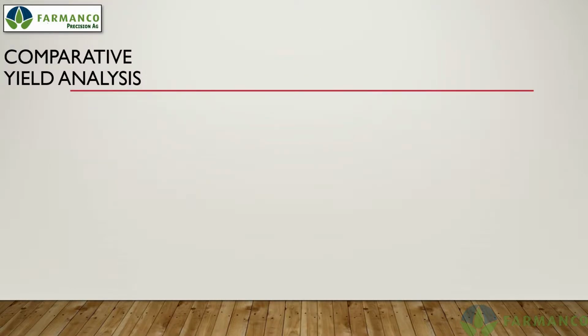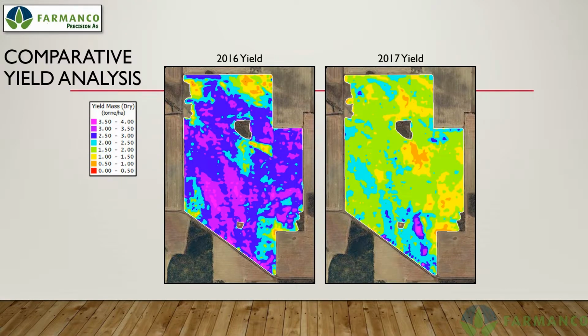By defining the yield zones to set yield increments, we can then start to look at comparative yield maps between different fields and/or seasons. As we see in this example, we have set the yield zones to be in increments of 0.5 tonnes per hectare. Now when we apply this to 2 comparative fields, as in this example, the same field over 2 seasons, we can start to see the production output as a comparison. This can be helpful in determining nutrition extraction values, paddock productivity performance analysis, and a lot of other agronomic and management applications.